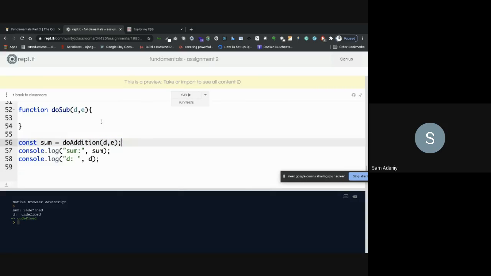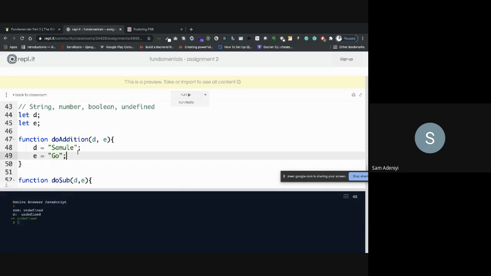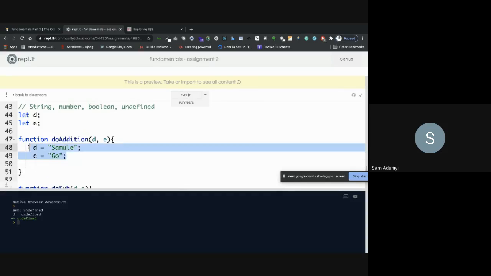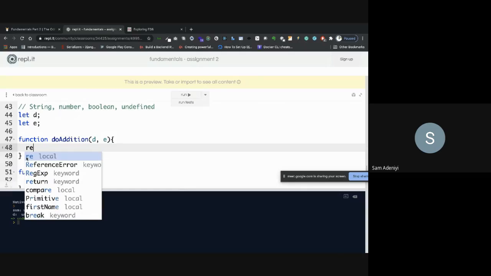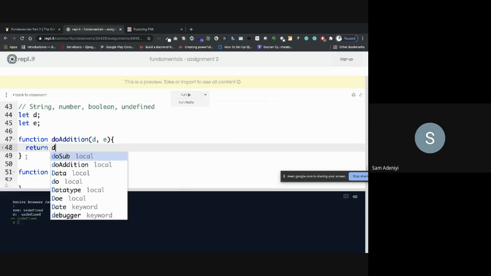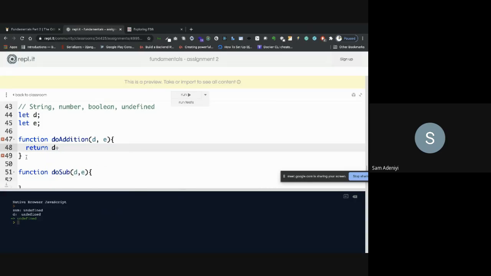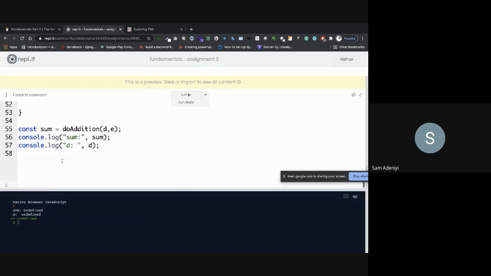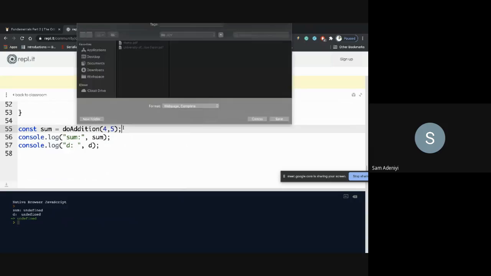Remember, I'm returning, for example, if I do my subtraction, I've messed up. If I do return D plus E, and this is 4 and this is 7.